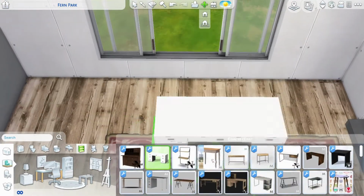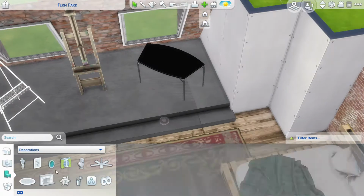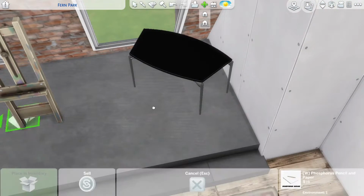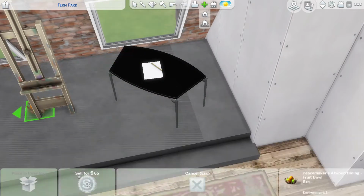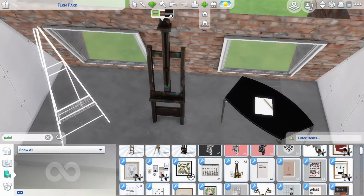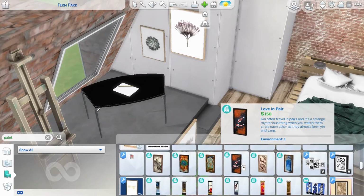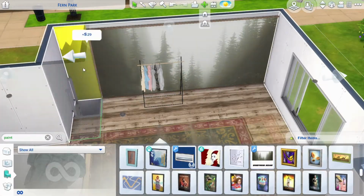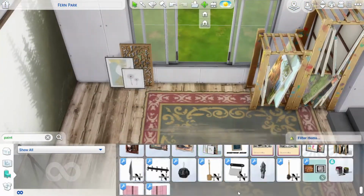I thought this rug matched the whole vibe that I was going for really well, because it was very antique or old looking. It had that rugged look. And now you guys can see me add a table with all the art stuff. And while making this build, I realized I didn't have any art CC, like any fancy easels or any paint stuff. I realized that really quickly into this build, and I just was too lazy to go custom content shopping again for paint supplies and all that stuff. So I just made do with what I had, and I think it turned out pretty well, considering I didn't have much to work with. I only had a couple paint buckets and that's it. Well, I also had some empty canvases, so that was pretty good too.